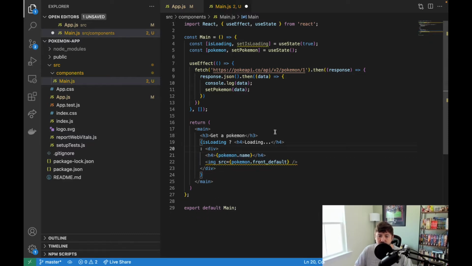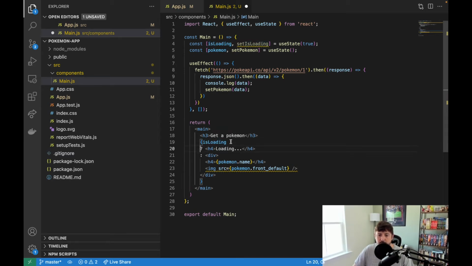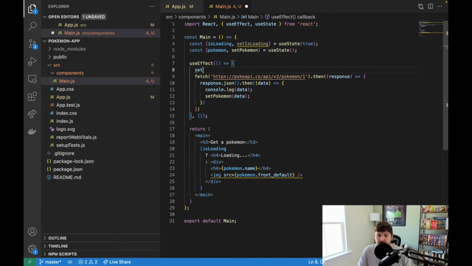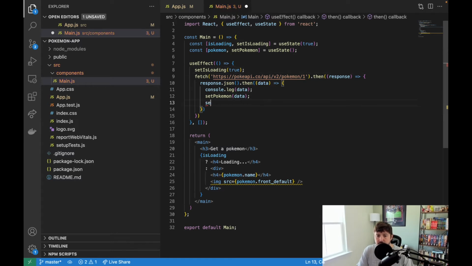There we go. So it's just a ternary. If isLoading, we do this. And maybe I can break this onto multiple lines. Else we are going to render the div that has the Pokemon. So when we do our load effect, we'll say set isLoading to true. And then when we get our Pokemon back, we'll set isLoading to false.